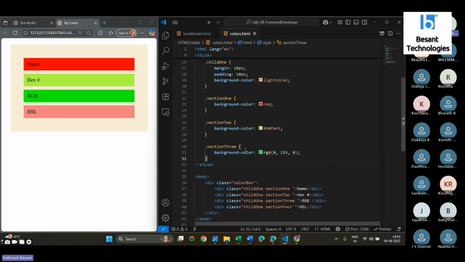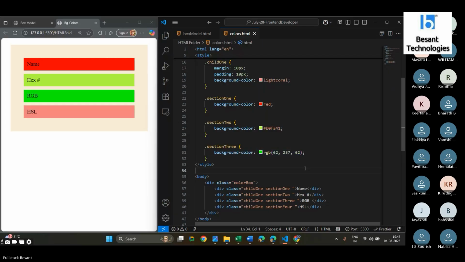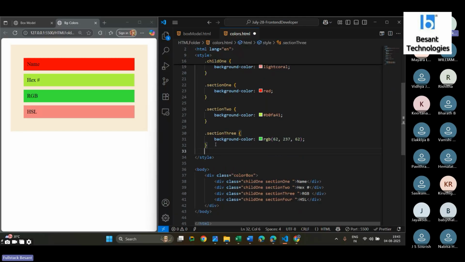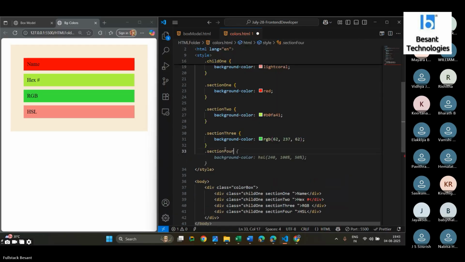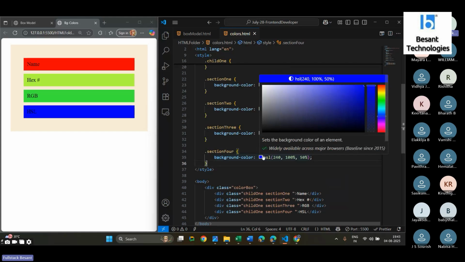See, this is the RGB color. RGB color means it will mix the colors together. HSL color, it will give a percentage-wise color.